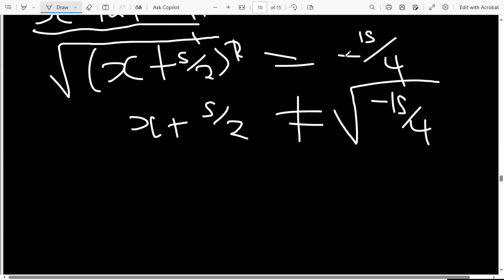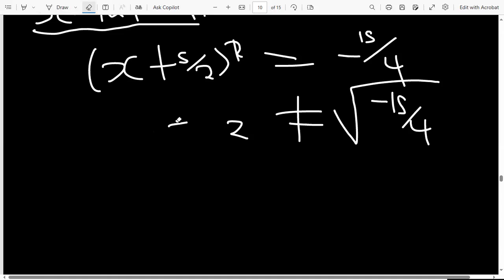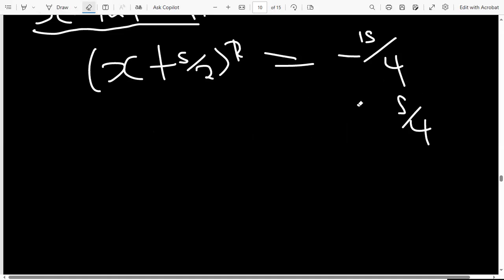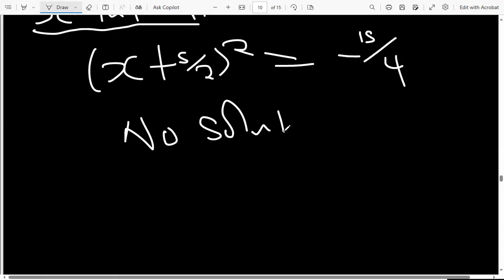Since here it's negative and this here is a squared number, we know that any number that you square will always give you a positive number. But here we see that if I square this, I get a negative. So this is false. So you're going to say no solution or no x-intercept. So it means you just need the turning point and the y-intercept to sketch this graph.